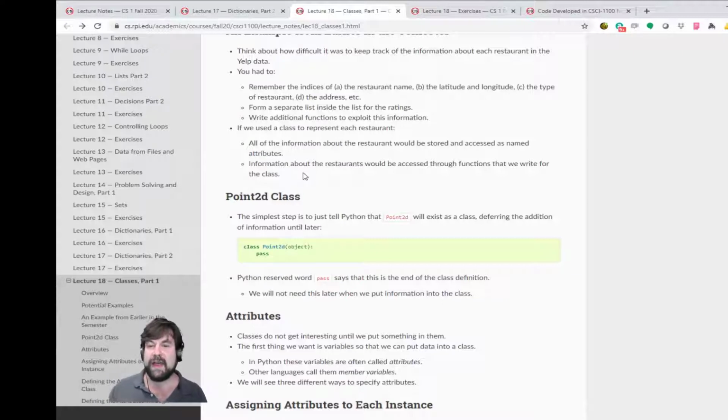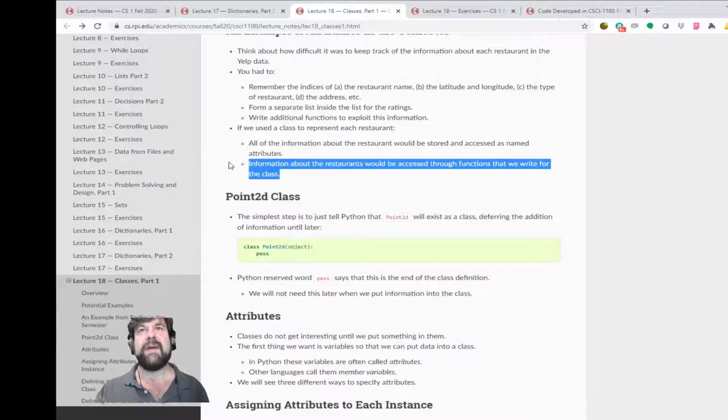A restaurant class may contain data on the restaurant, including the name, the location, the URL, in an easily accessible format, and then provides functions that we're going to call methods that allow us to easily get at that data in an intuitive and understandable way.